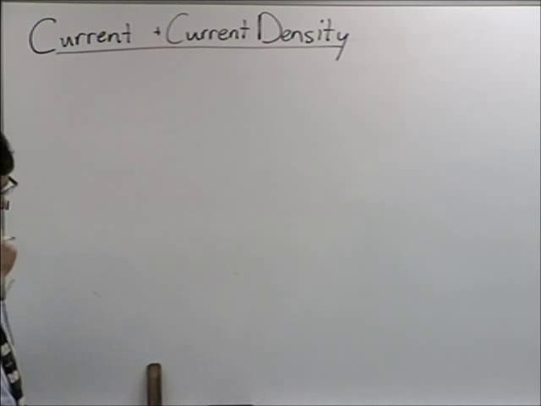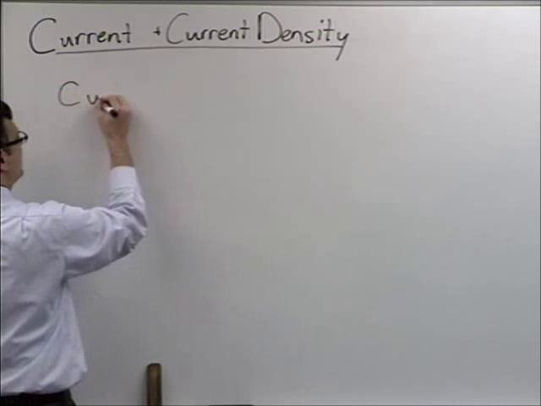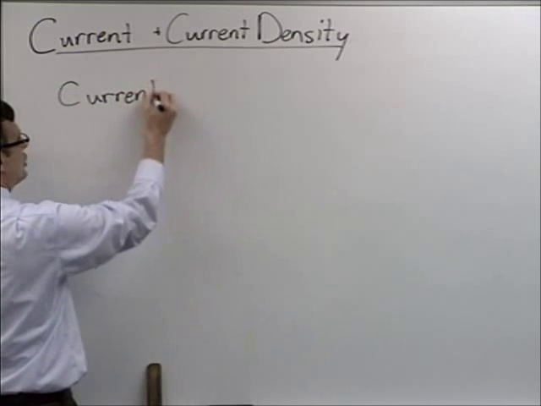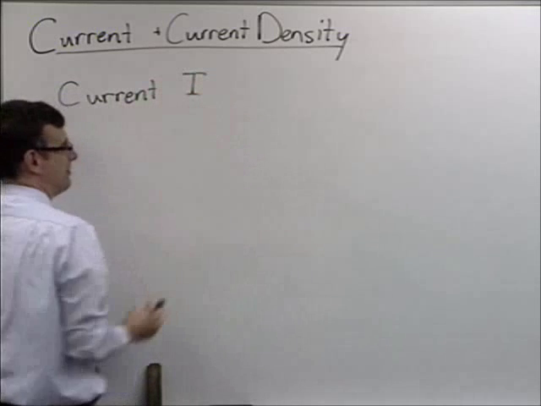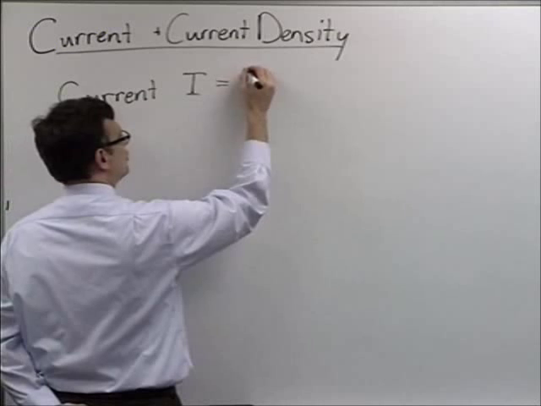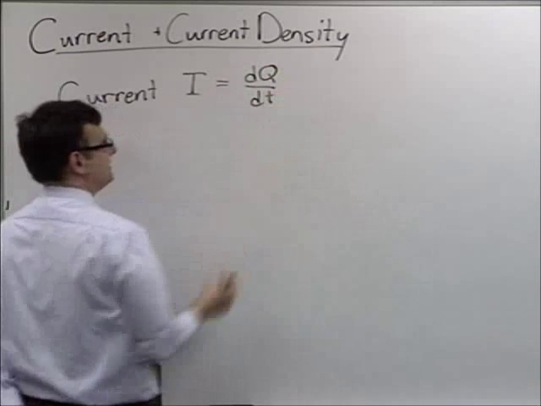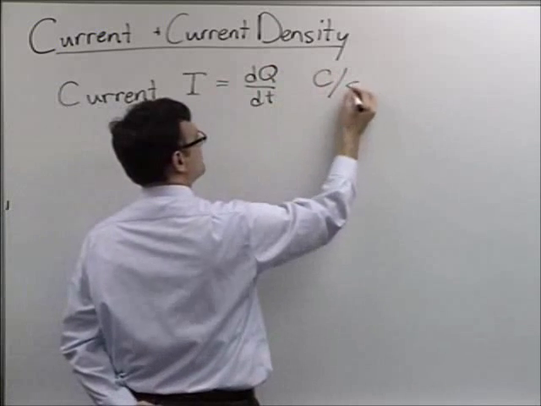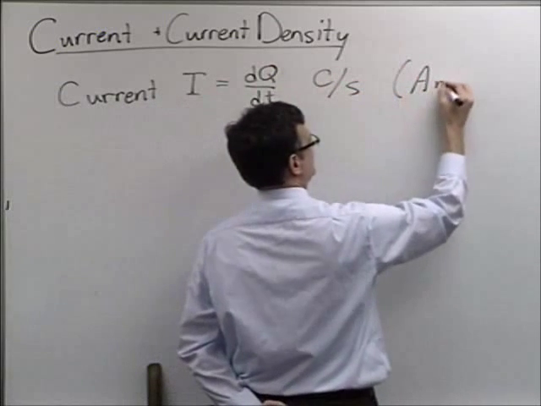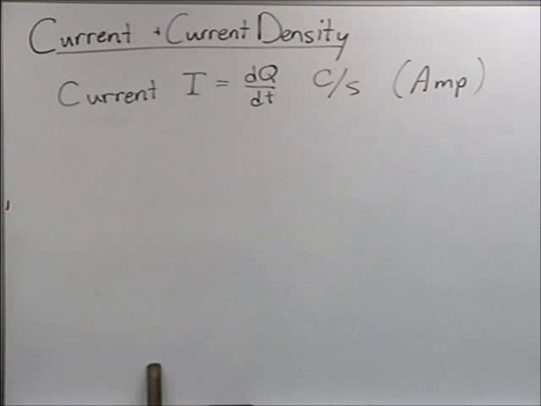Current and current density. So our charges are going to start to move, and we're going to introduce the concept of a current, something with units of amps. And units of amps, I, are really just change in charge with respect to time. Coulombs per second. That's what an amp is. And this is the quantity that we'll be dealing with.